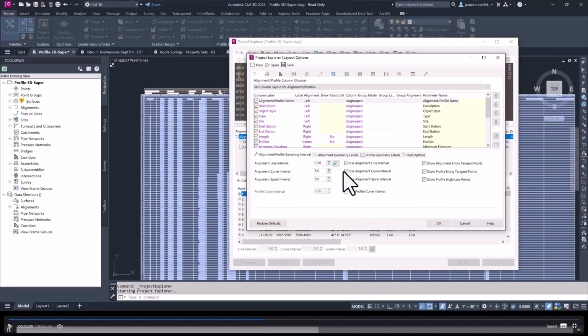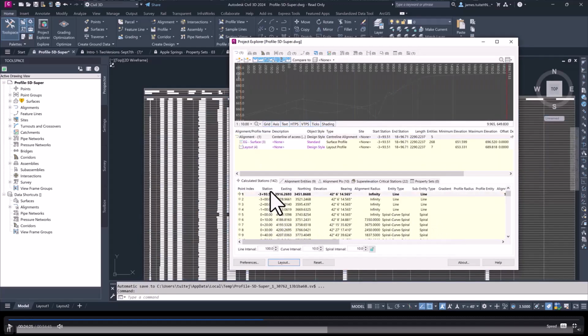So in this instance, I'm going to just show the line entity intervals, and let's set that at 100. Let's double this as well, and double this. Click OK.